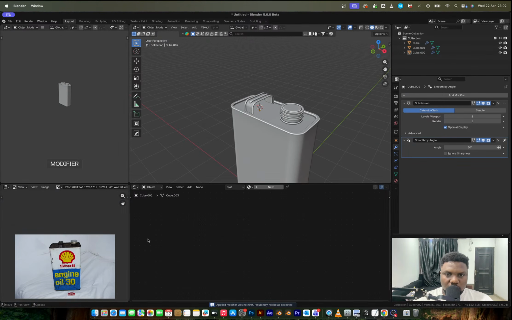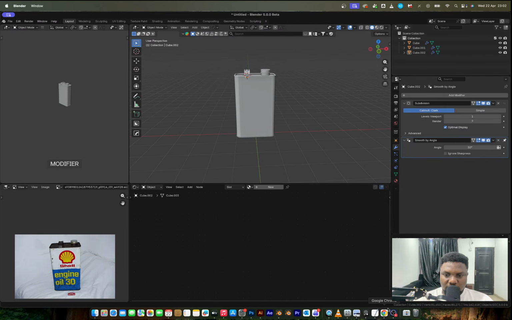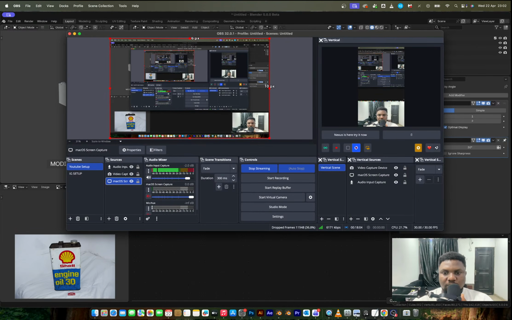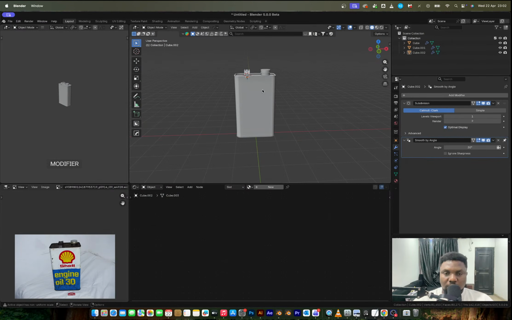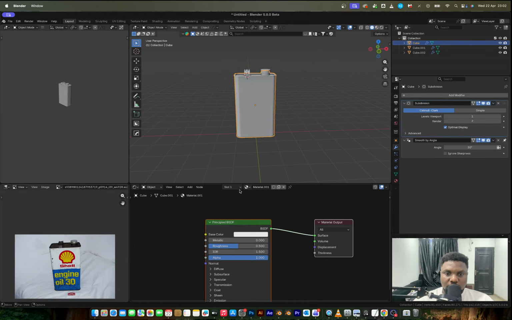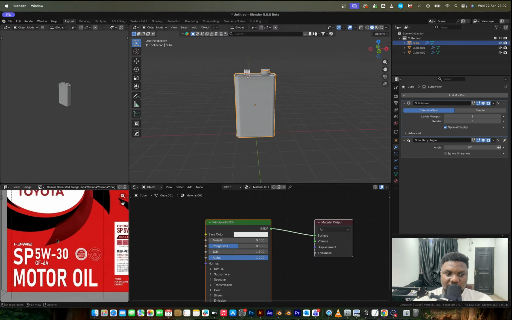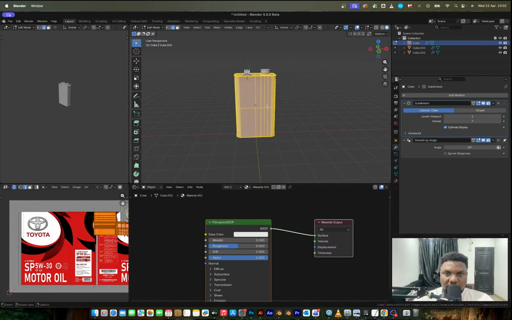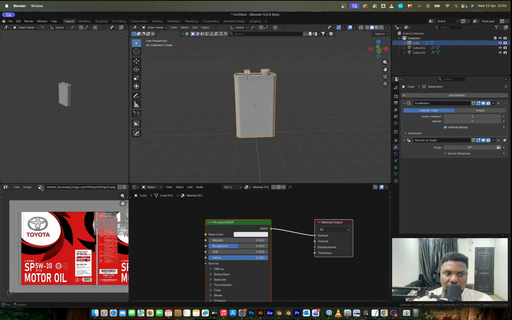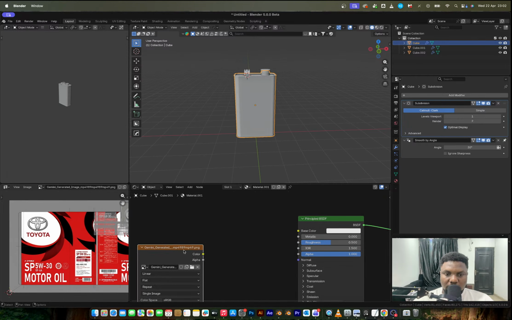All right. So I'm going to go into texturing. Let me see what time the stream is on. 18 minutes, and stream strength looks good. So I'm going to apply a new texture. I'm going to go to UV editor and select our texture generated with Gemini. And then I'm going to connect this.